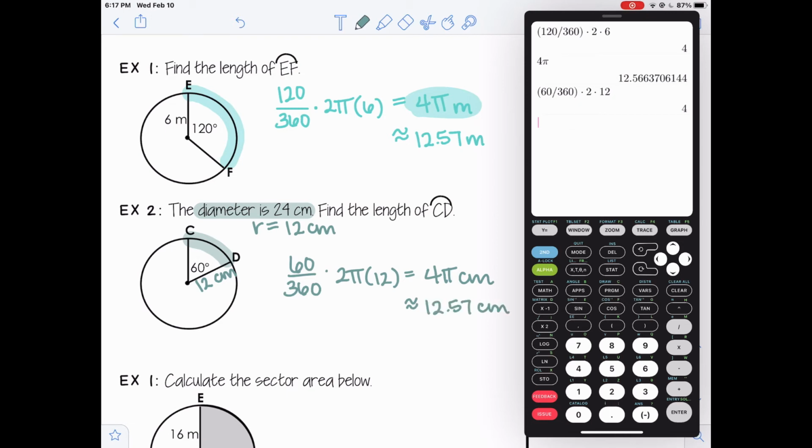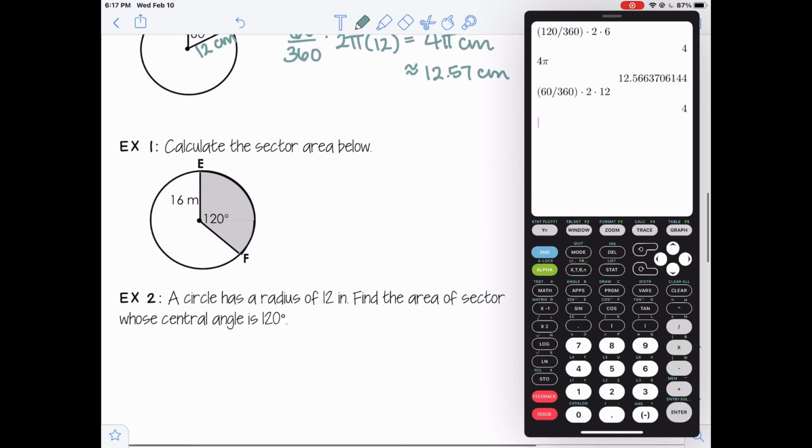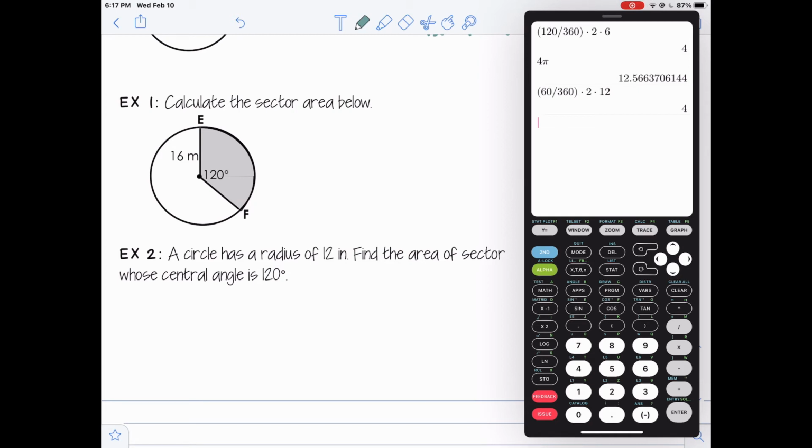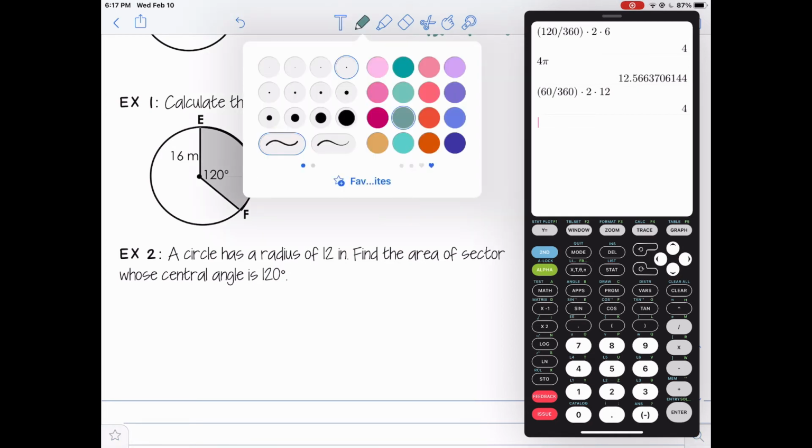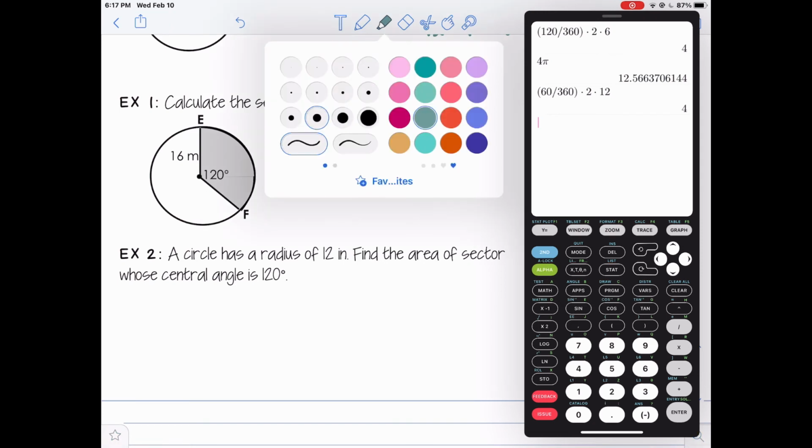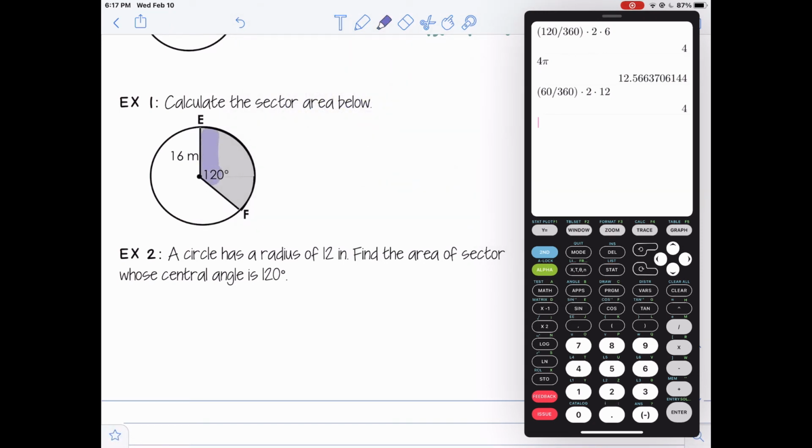So depending on what central angle you have and how big the radius is, that will all play into the size of the arc. Okay, now let's try a sector area. So this is like a shaded portion of the circle. We're going to do number 1 together, and then you guys will try number 2. Okay, so with sector area, we're looking at, like I said, this shaded portion. So I'm wanting to know how much area there is here. The thing to remember about area is that our units are going to be squared because it's like a two-dimensional measurement.